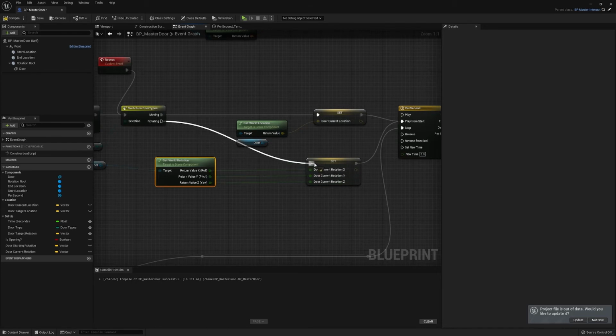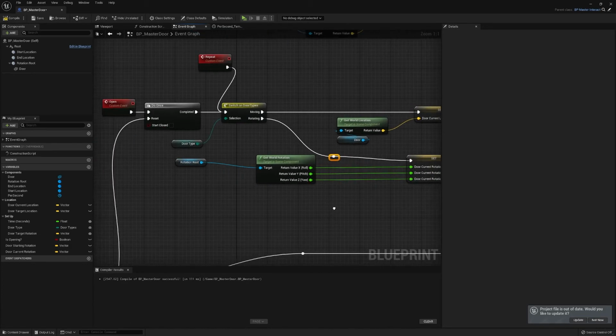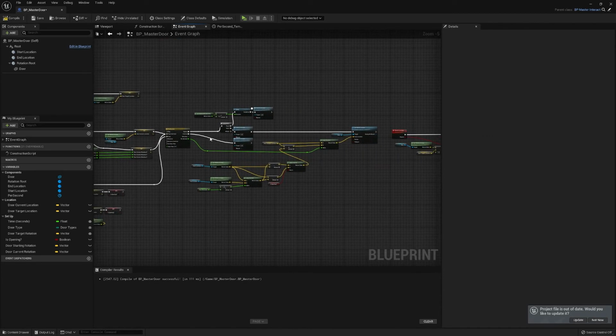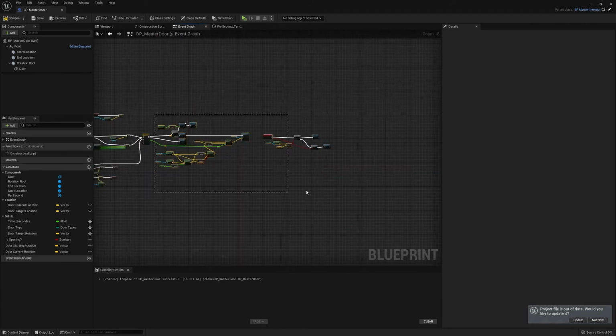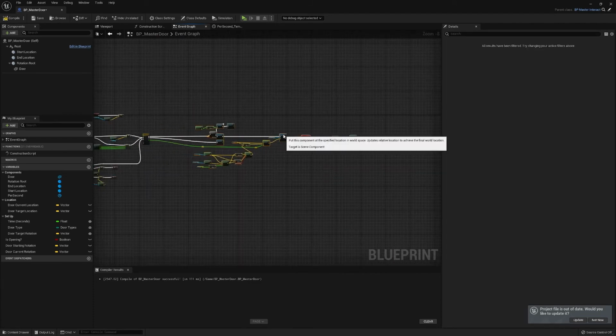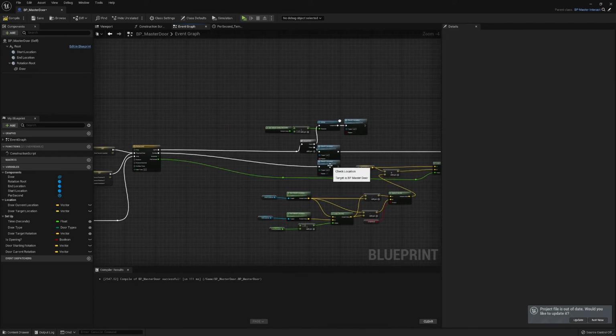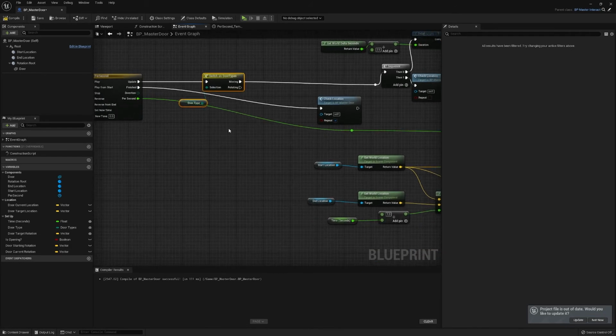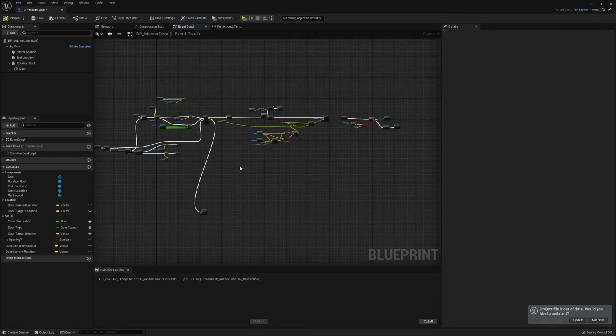So now, instead of setting our door current location, we're setting the door current rotation instead. And now we're going to want to do it here as well. I think we're going to have to move this eventually. Yeah, so now if we're moving, we're going to go this way. And we're going to have to drag this way down.